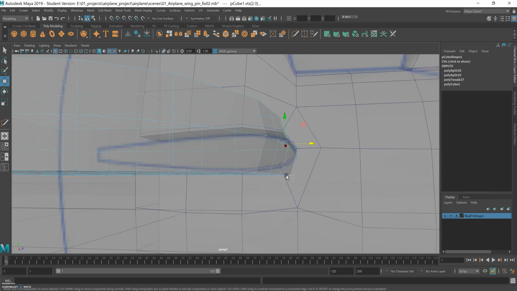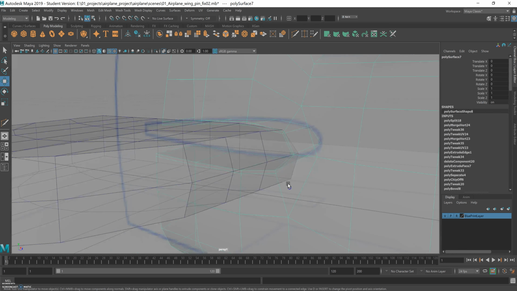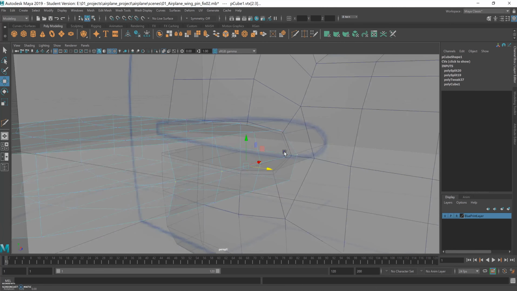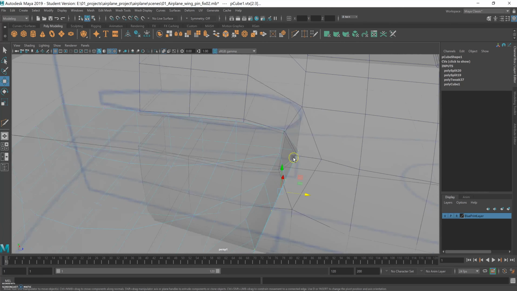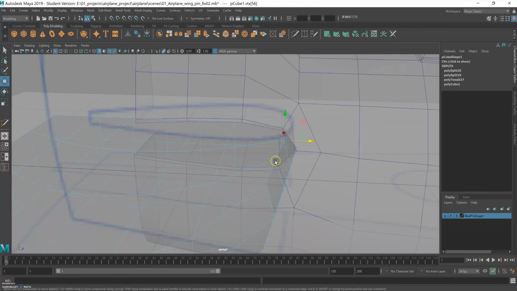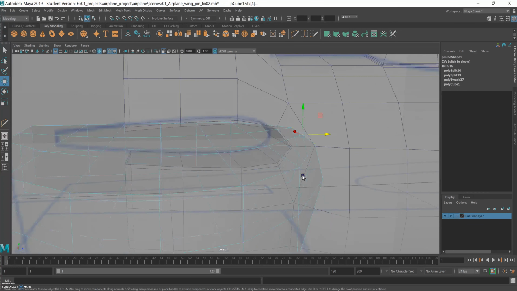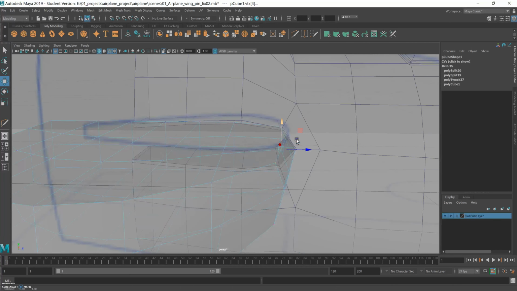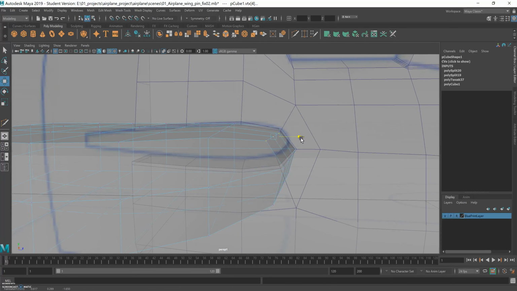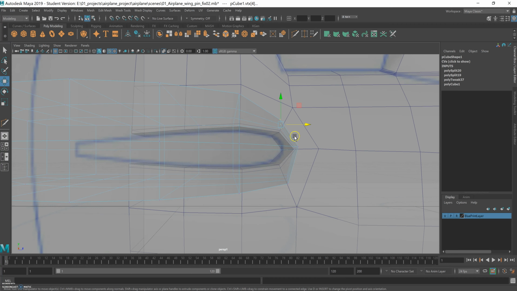Yeah, sometimes modeling is like that. You have to try, and then sometimes it doesn't work, so you really have to do it again. There's no other way. But that's how it is. Okay.